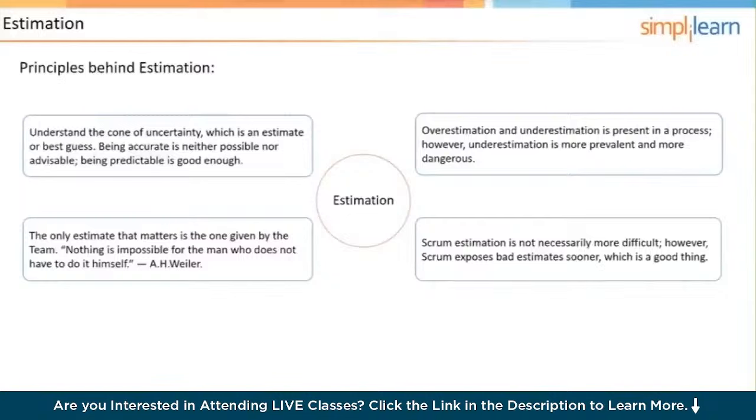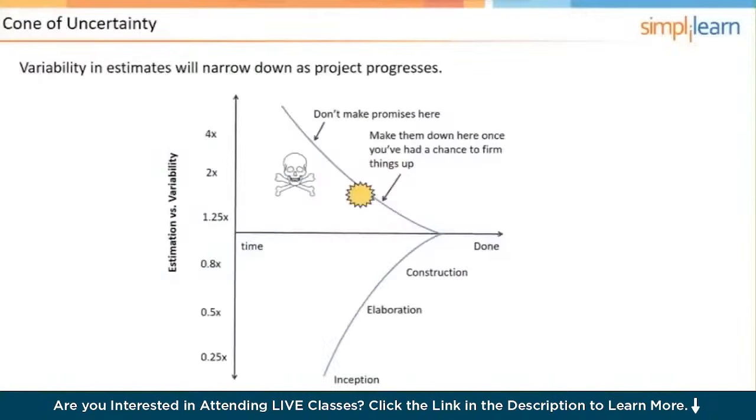The principles behind estimation. Understand the cone of uncertainty, which is an estimate or best guess to begin with, and then progressively becomes more accurate. In fact, let's just take a break and look at the cone of uncertainty. So at the very beginning of a project, there's going to be a high level of uncertainty.